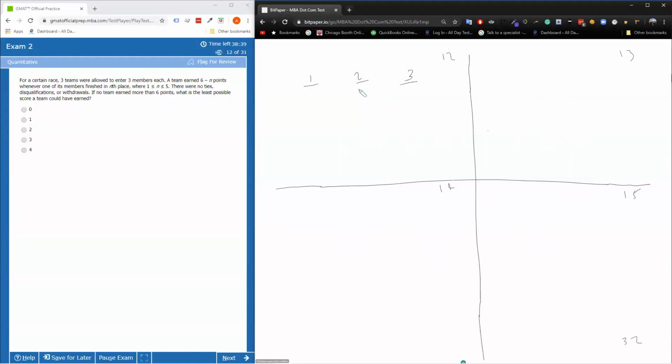So 6 points is the amount you can earn. So team 2 finished in first place, we'll say. So that guy gets 5 points. Then we can't put second place here now, so we'll put it here. So they got 4 points. Third place, we can't put either here because they'd be over, so that has to go here. So right, we can eliminate A, B, and C already because they have to get at least 3 points. Then for fourth place, we can put that here. Fifth place, we can put here. So 3 points is the minimum.